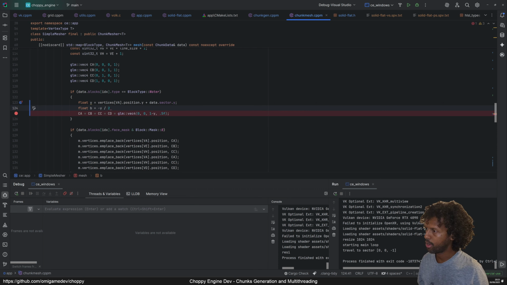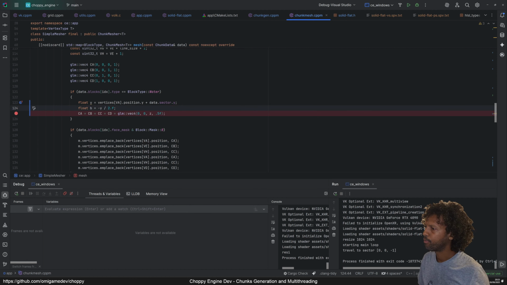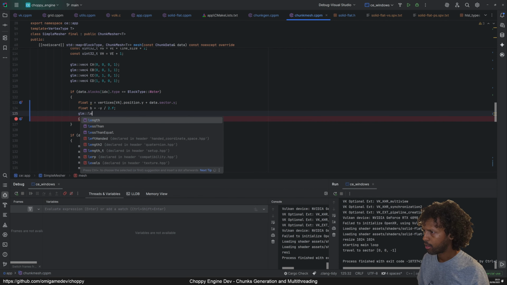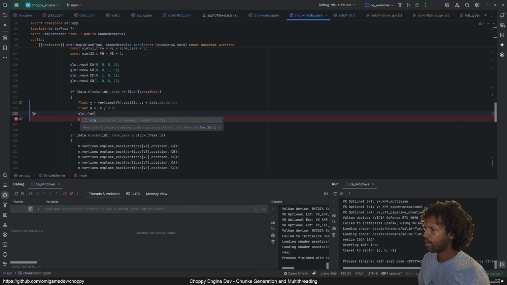Is 2 a good value? Probably. And then I feed this into z. But how do I know? I need a color. I need 2 colors. Can I glm lerp? Lerp. Yeah, I can lerp.